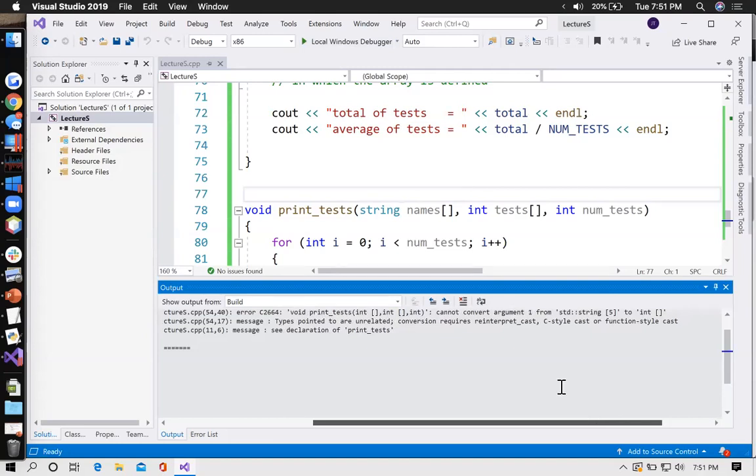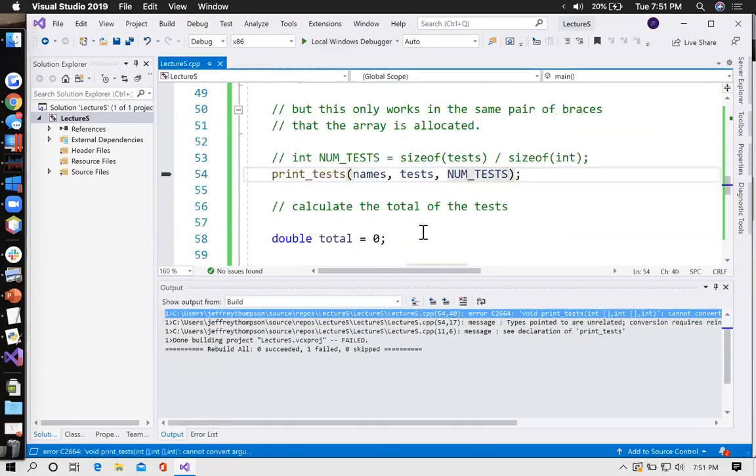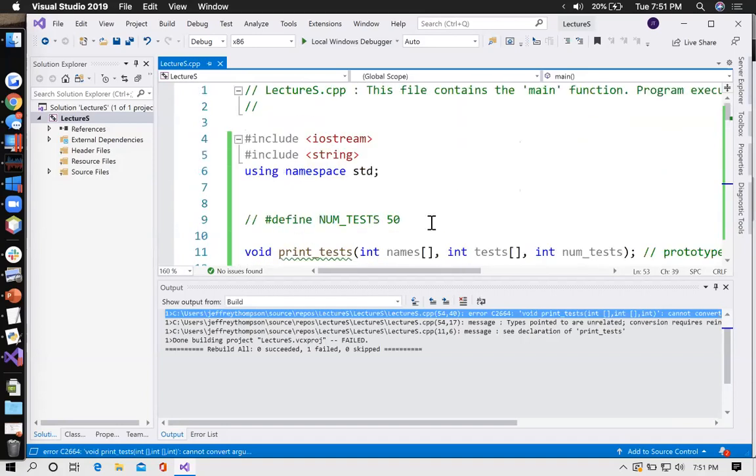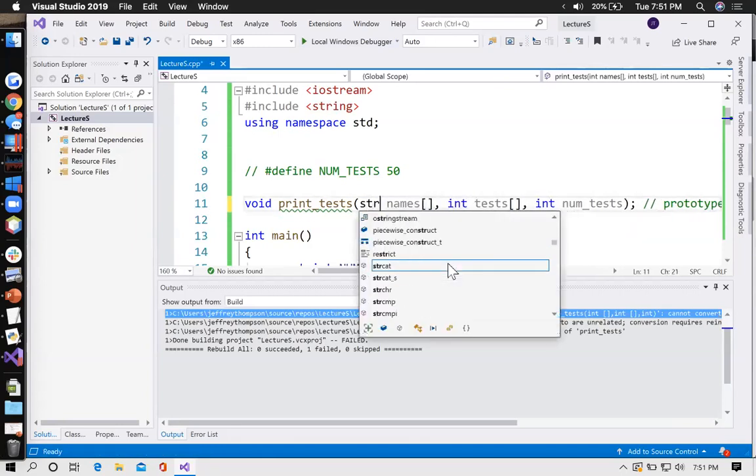Am I passing them in the opposite order? Names and ints? No. What's the deal, Lucille? Do I have the prototype defined wrong? Oh, yeah, I do. Look at that. That's supposed to be an array of strings. Oh, boy.